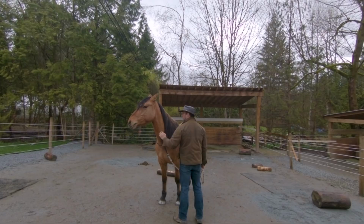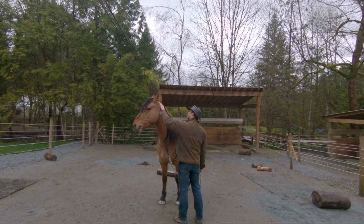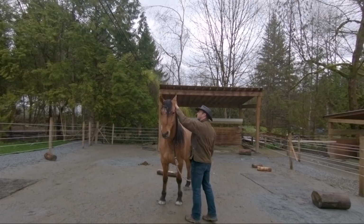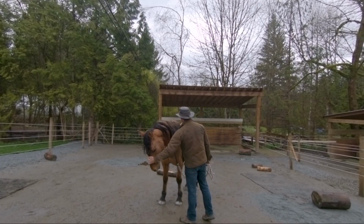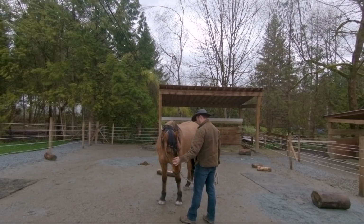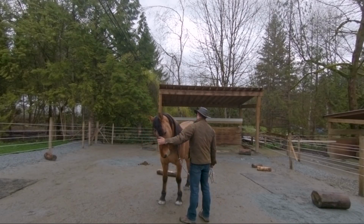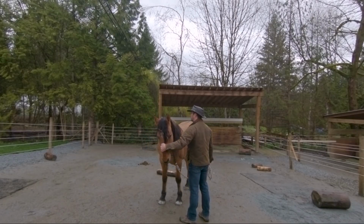I'll pet her when I notice she's about to relax. That licking and chewing sort of indicates they're coming down off of something. It doesn't mean they're relaxed. So, try a different spot. I'll come around to her face again. Ask her towards me. I want her nose towards me more often than away. Keep trying, because she's got to be able to handle this.